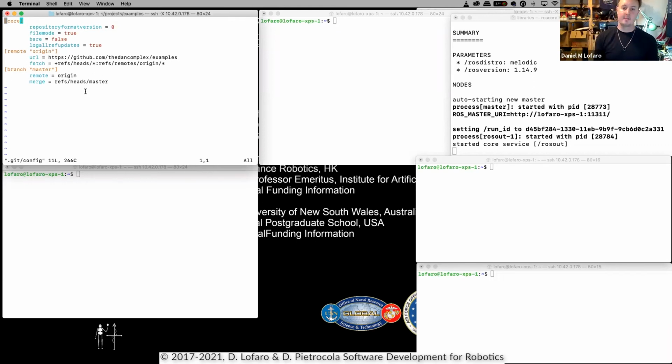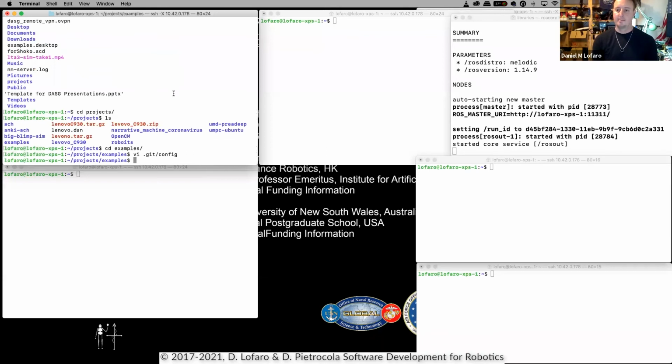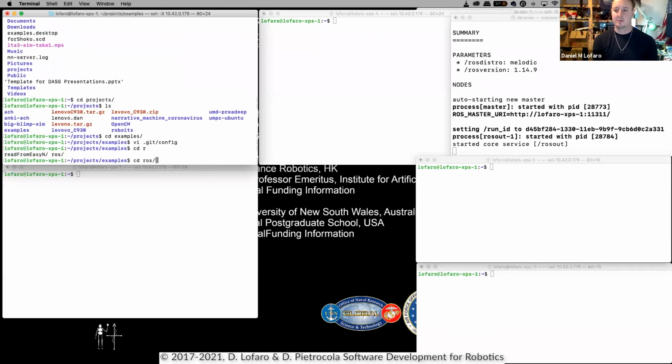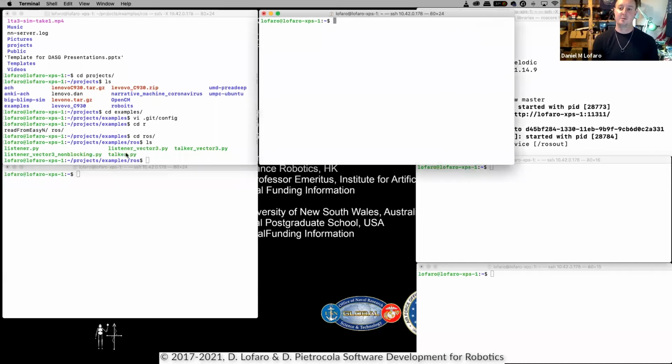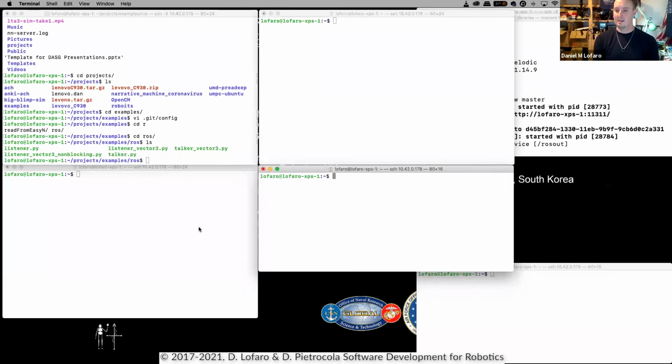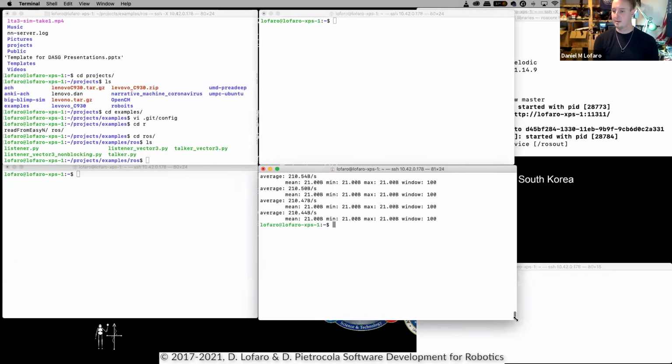So go ahead and clone the example. I'll just put that in the chat window. But you guys should all already have it anyway. All right. So let's go ahead into ROS. Now within ROS, we have a few different files, and we're going to make our own over here, so we'll just use this window as a reference. All right. So this is the one where we'll be editing, and we'll be running them from this terminal and that terminal.